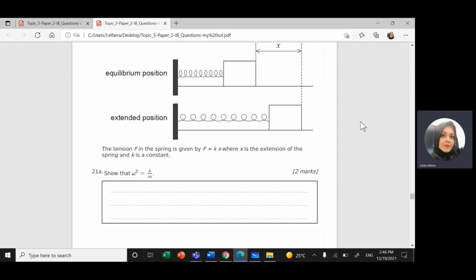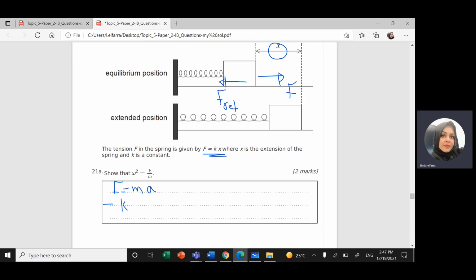Now we know from Hooke's law, if we apply Newton's second law, force equals mass times acceleration, and this is the returning force. The returning force is minus K because it will return back to the equilibrium position. So if the applied force is in this direction, there is always a returning force that is opposite to the displacement. This is the returning force, which equals Hooke's law. It's opposite to the direction of motion. That's why we put the negative sign.